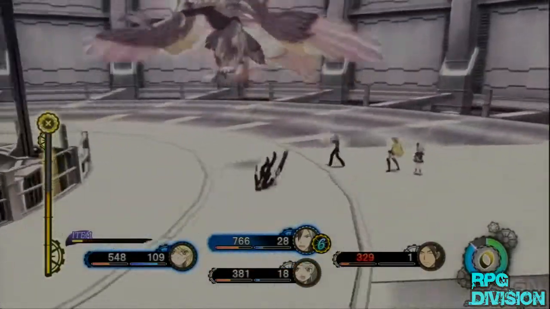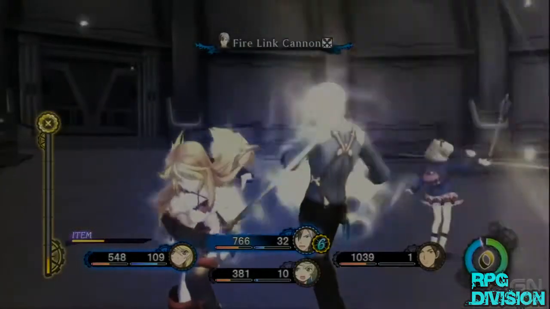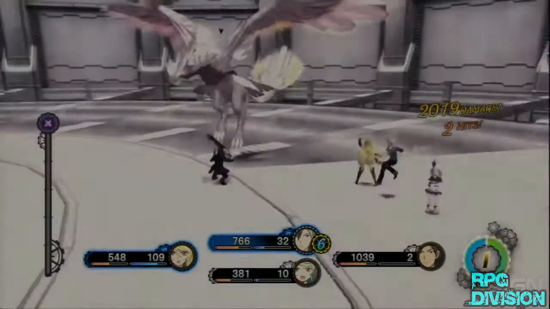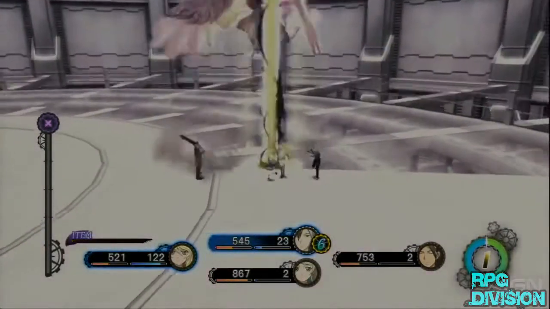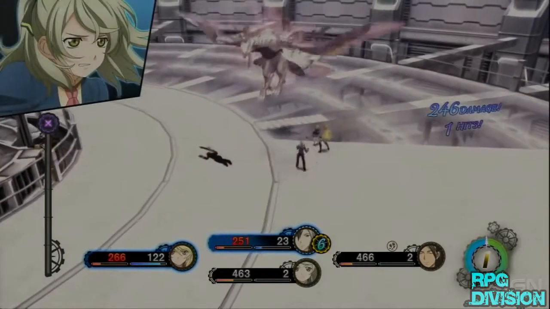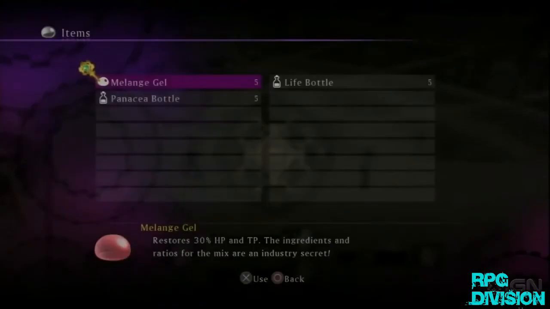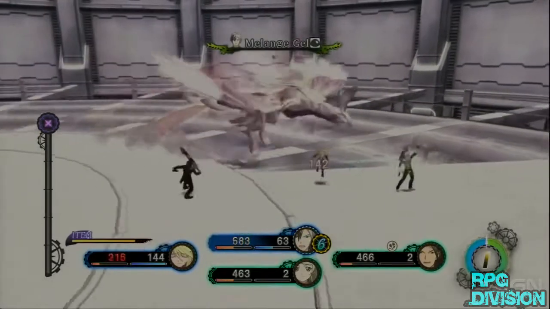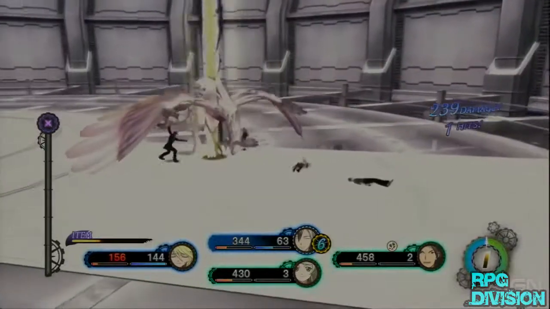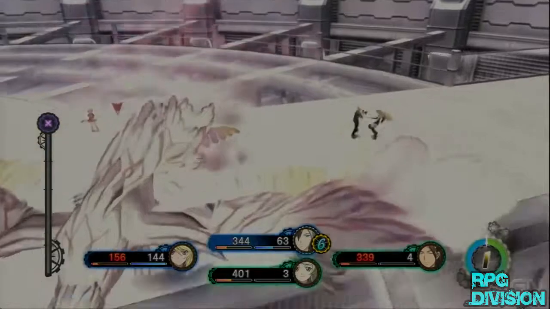So you can see here when you link to different characters, you have a completely different set of combination attacks and link darts. You have your 7 different characters that you can bring into battle. Actually, there's 9 total. Depending on which character you bring in, you are able to swap and have different combination attacks and different abilities, depending on who you partner with.